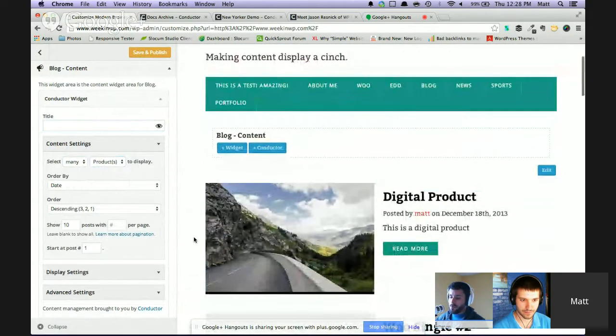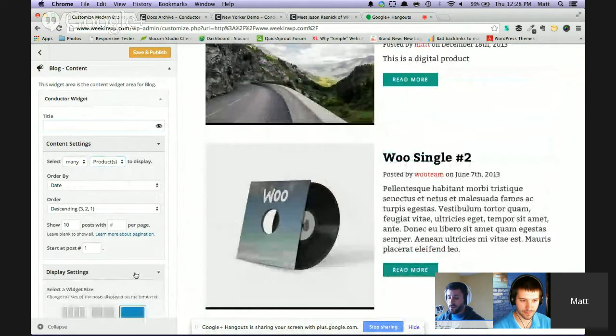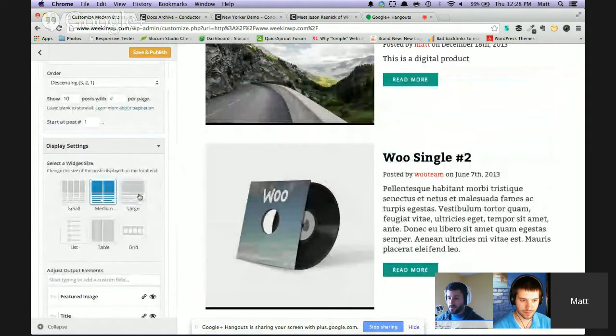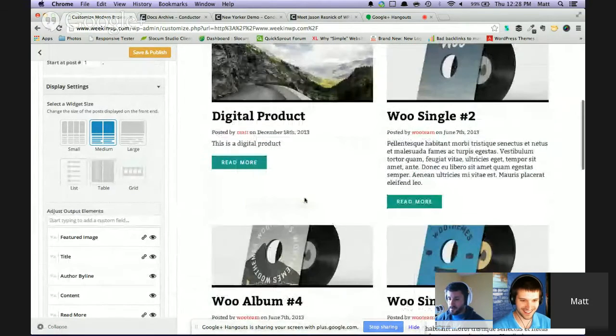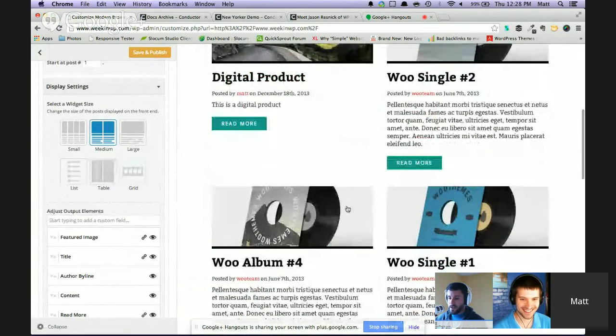So this is how it sort of works out of the box, and you can come in and say, let's just switch this to medium. Right? We've done this demo sort of 100 different times sideways, but this is how it would be, and these are your WooCommerce products, right? This is core Conductor saying we support custom post types. We can display custom post types anywhere on our site. The WooCommerce add-on that's coming.